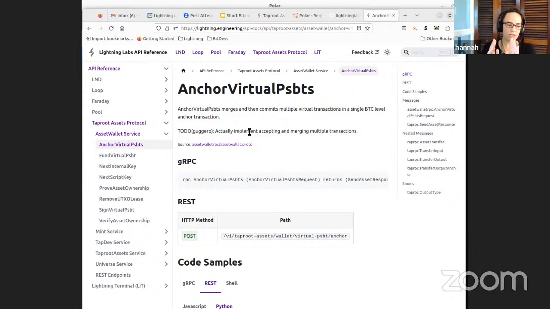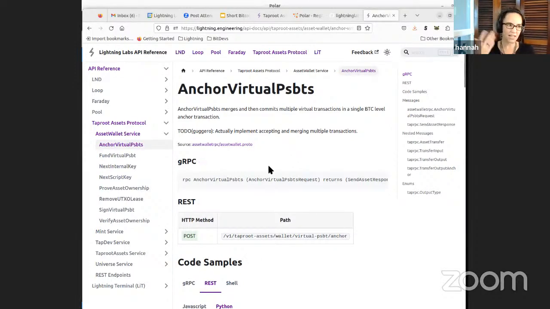It's how these Taproot assets, when you're transferring assets from one user to the next, use this structure, virtual PSBTs, which is based, of course, off of Bitcoin's partially signed Bitcoin transactions, right? That standard. So it's taking something that's already well known and that a lot of developers working in this space are familiar with, and then just adding a few things to it that are specific to Taproot assets. And again, all kinds of information in the docs if you really want to get into this and work with the API to make transfers between users.